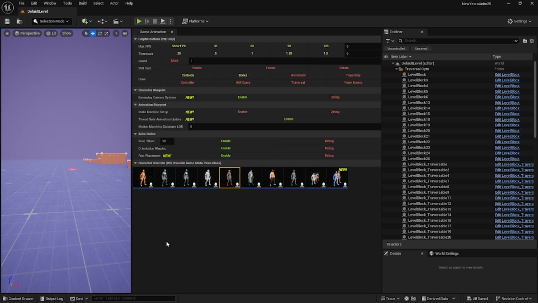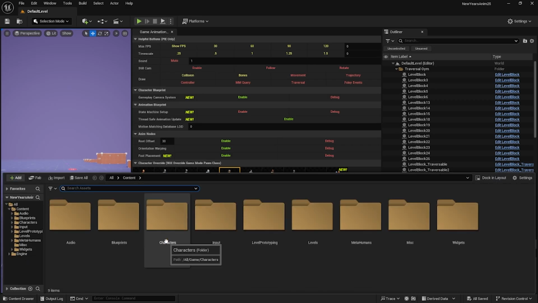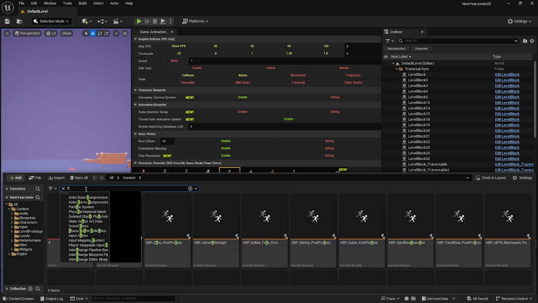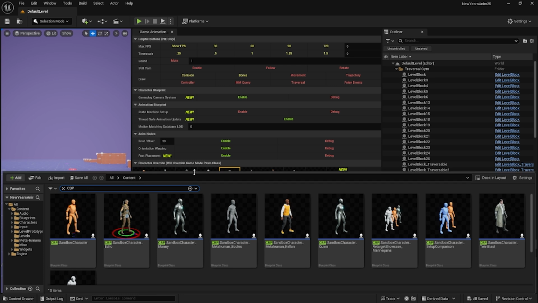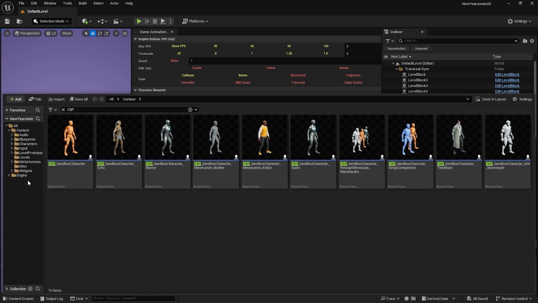When I press Control Space, you can see that we have certain folders. Under this folder, search for CBP. CBP gives us all these characters' blueprint classes.